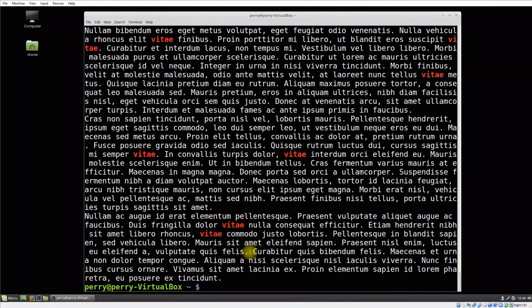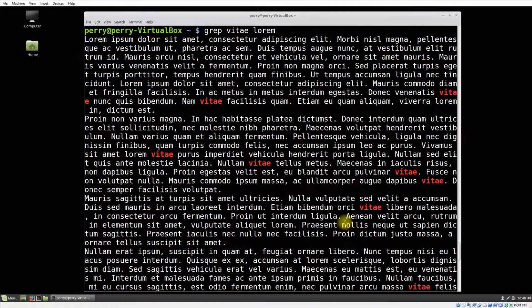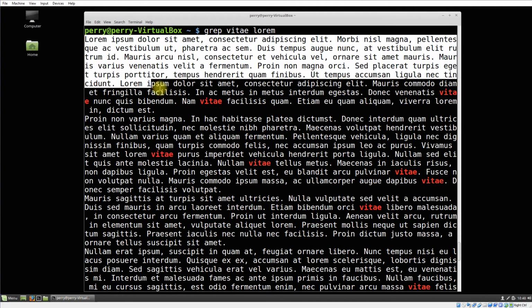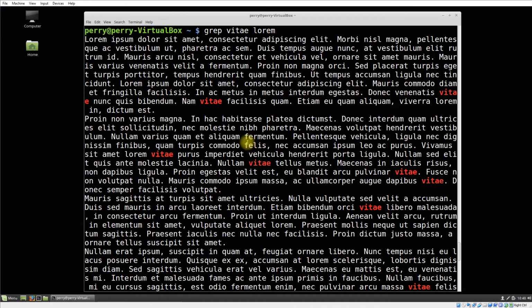So I'm searching for every occurrence of the word vitae in lorem, and you see here it has highlighted all of the instances of that within the context of the line that they're on. Now remember, in this file, each paragraph was its own line. There was no carriage return until the end of each paragraph, and so the line is actually fairly long.